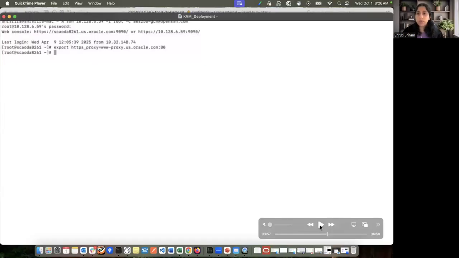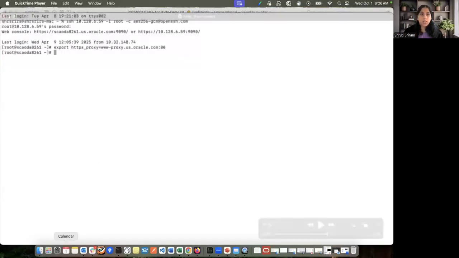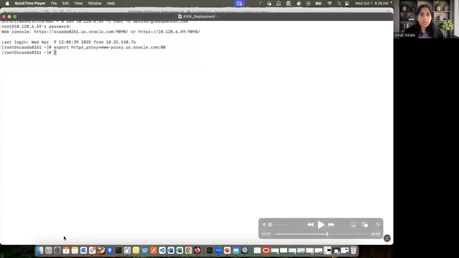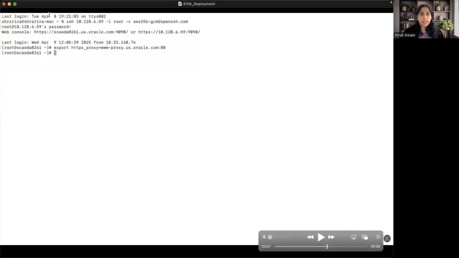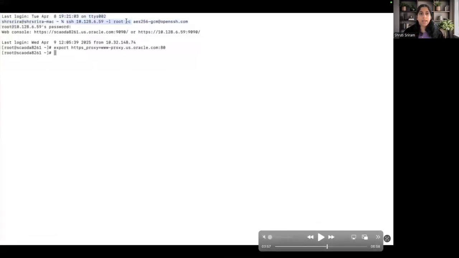So this is just an overview of how we're setting it up on the app KVM, and you can set up any app on the app KVM in a similar fashion. This is just a specific overview of Sandbox. In this case, I SSH'd in. I'm using this command, as you can see, root C, which is a specific Mac workaround. I just wanted to highlight that in case other users are using Mac and need to SSH and are having trouble with that. And then once I do that, because I'm on an Oracle server, I'm setting a proxy.